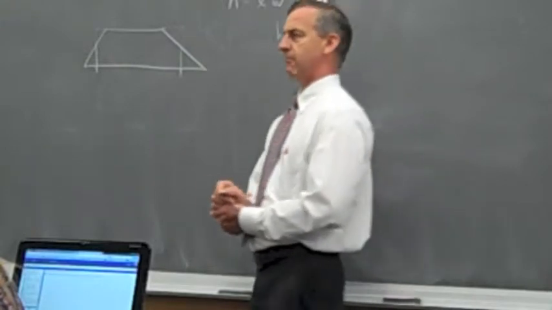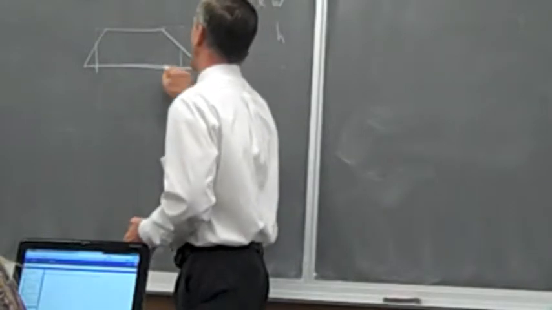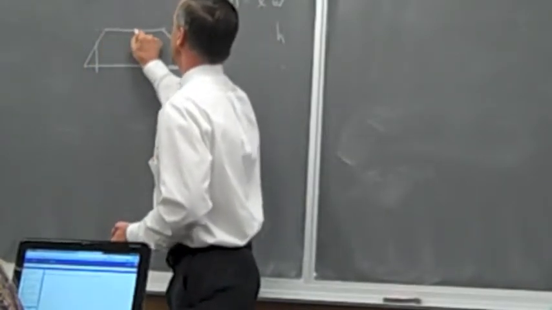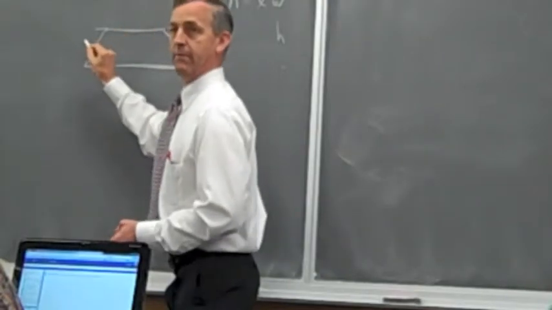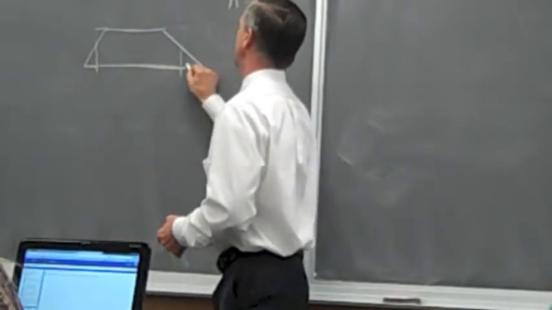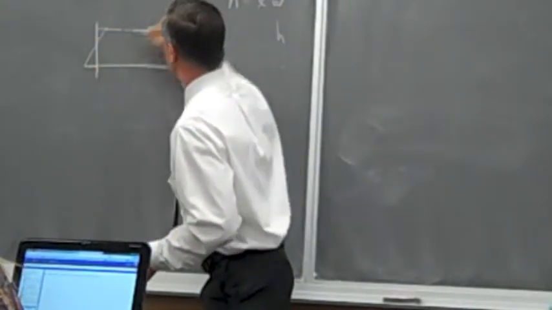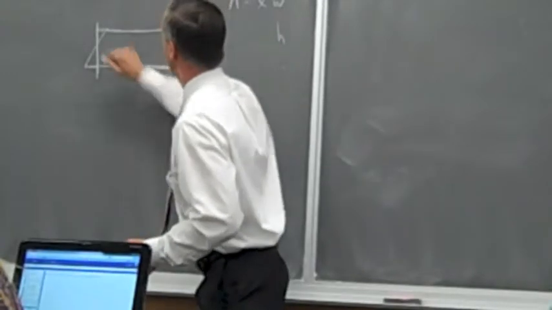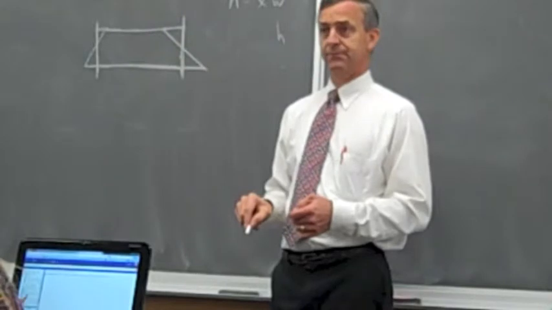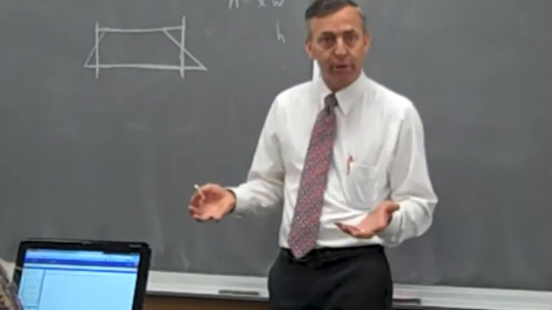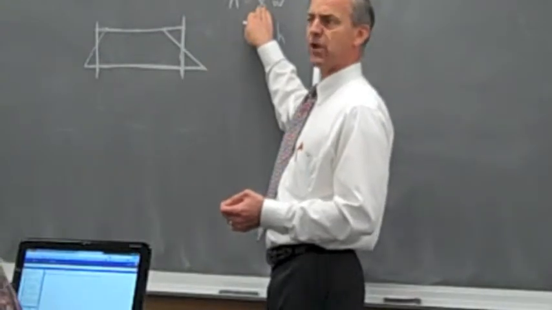But notice, I had 2 numbers. A long number, a big number, and a little number. And I took some off of the big one and put it onto the little one. I took some more off of the big one and put it onto the little one until they are both the same length. What do we call that? An average. So the length is just the average of the bases.